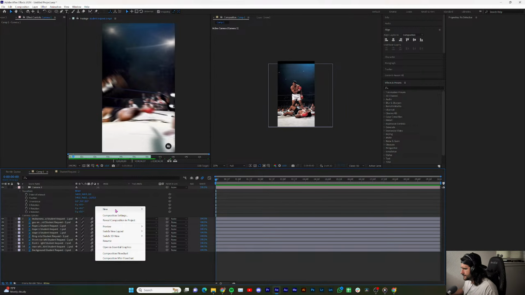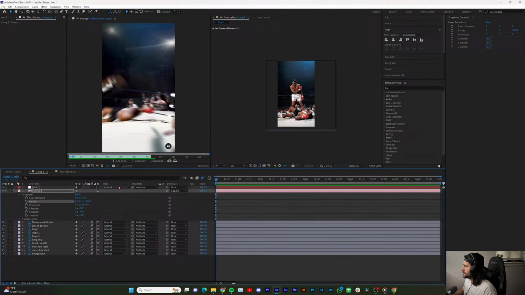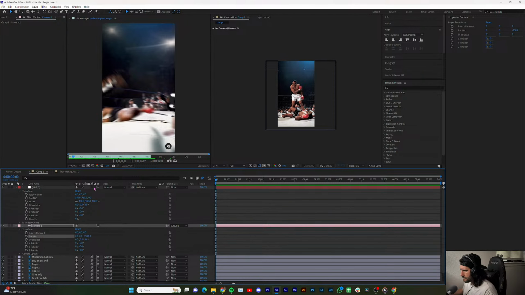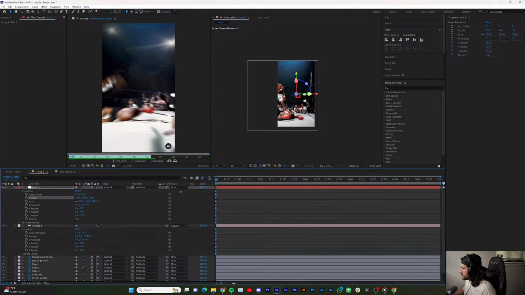Let's make a null. Then I'm gonna match this to the null. Start moving around. Let me reset that. Didn't mean to do that. Okay, so that's where I am, right? That null, 3D, motion blur. Okay, so that's kind of the top of the frame, which I think is fine. But if I scoot it over, kind of starting over here, right? We can kind of see these ropes.